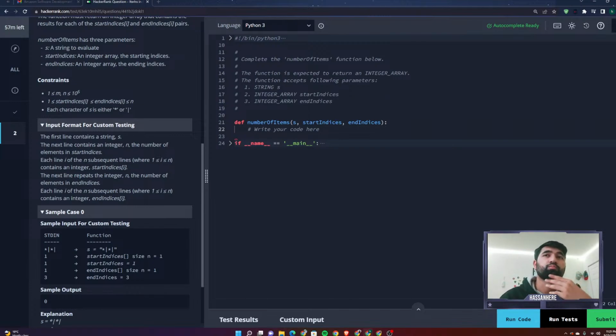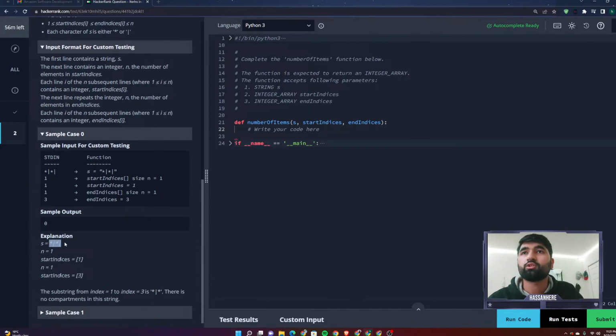If there is a pipe around it, then we can say we have one item in the compartment, right? Sorry, there is no compartment.